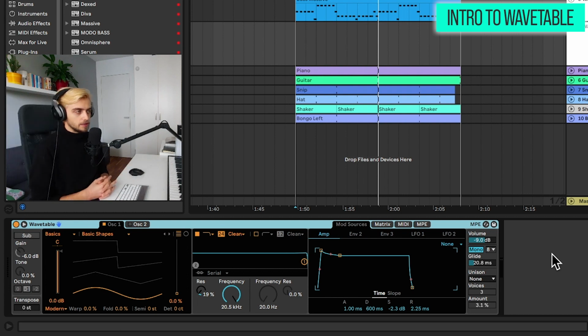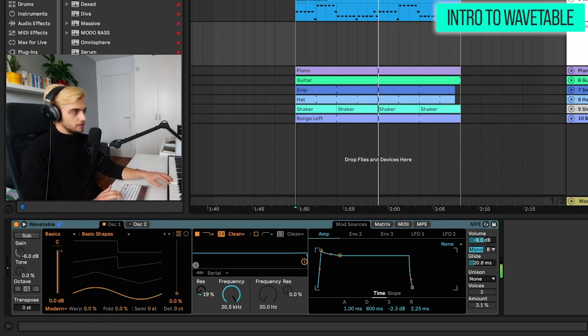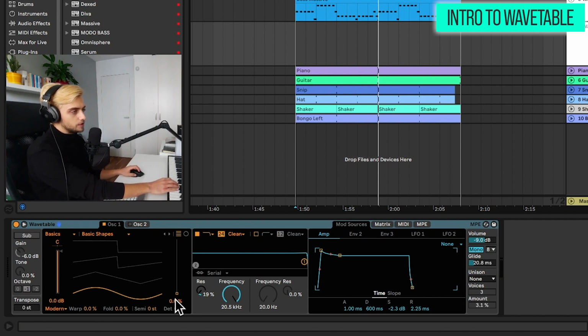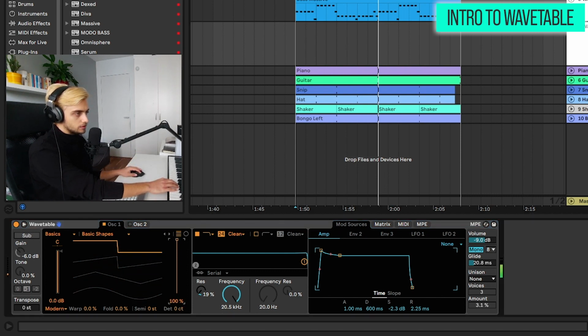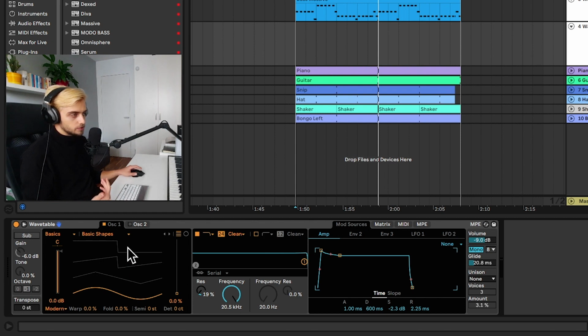Let's get started. So this synthesizer uses wavetables, so sets of waveforms which you can morph between easily. So for example, here when we start, we are starting from a sine wave, but if we move the slider here, we will get different waveforms and everything in between. The sounds at the top are quite harsh. You could probably hear that we went from a sine wave through a triangle wave onto a saw wave and ended up on a square wave. So from the least harmonically rich to the most harmonically rich sound.